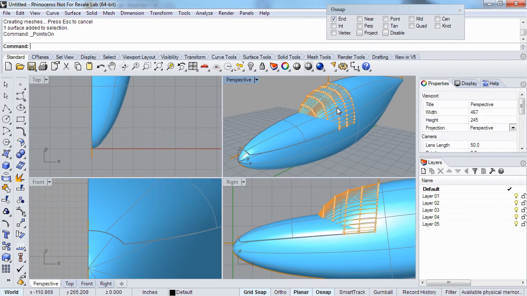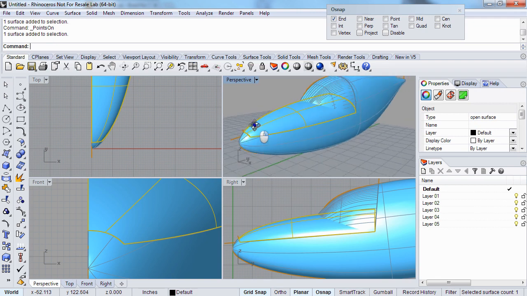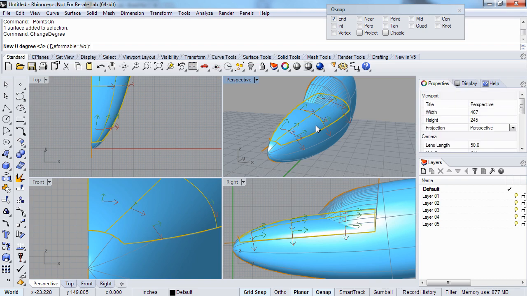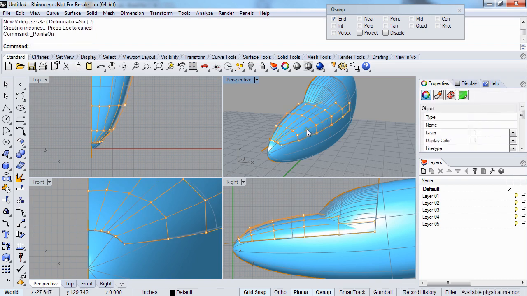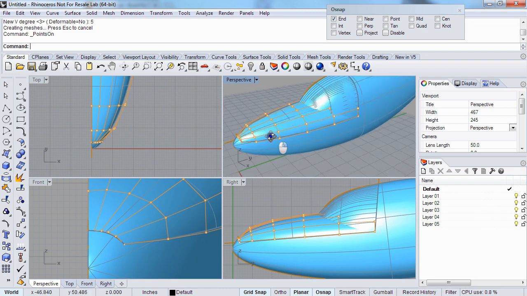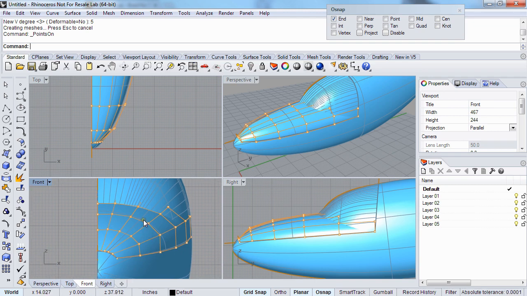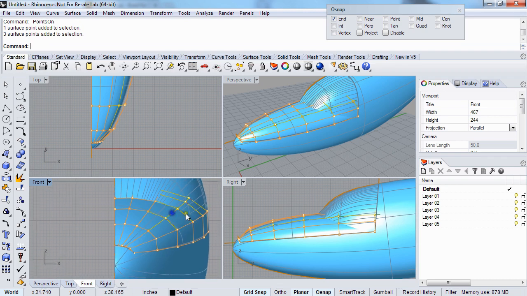Now, of course, the problem is that once I've done that, I'm pretty much locked out of point editing it. It's going to be pretty hard to point edit this without using rebuild or undo to get back to a more sane number of control points. I'd like to do a little more here, and I'm going to change degree on this to 5 in both directions, which gets me up to 6 points in both directions of the surface in as simple and clean a way as possible.